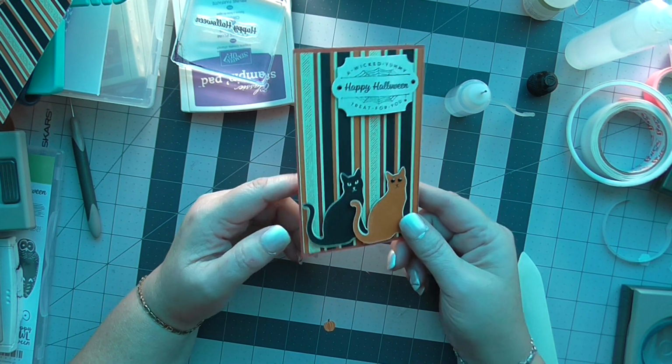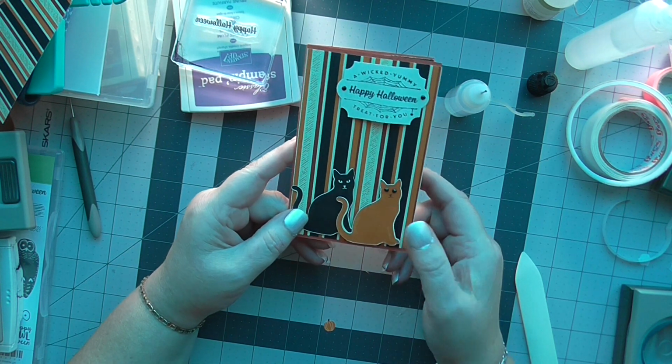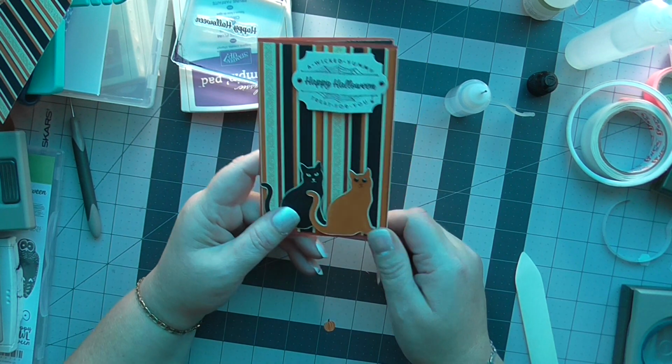Okay, so I hope you give that a go. As I say, these are going to be my little invitations from my grandkids. Just to make them feel a bit more special.